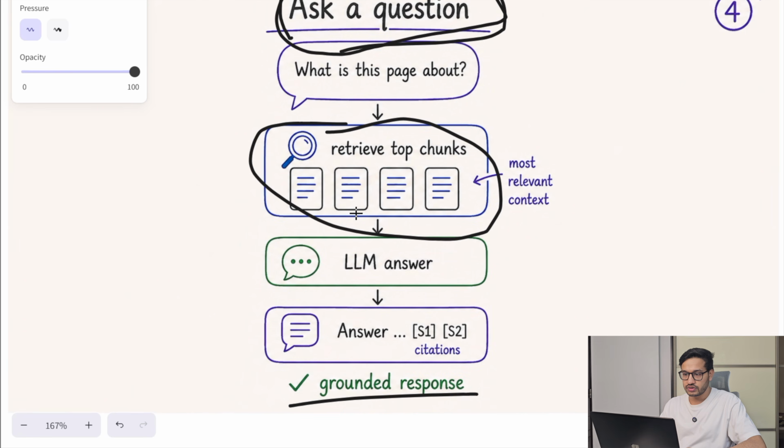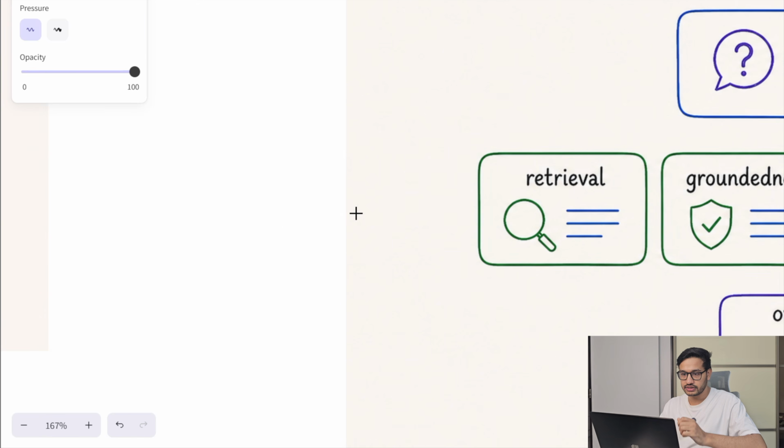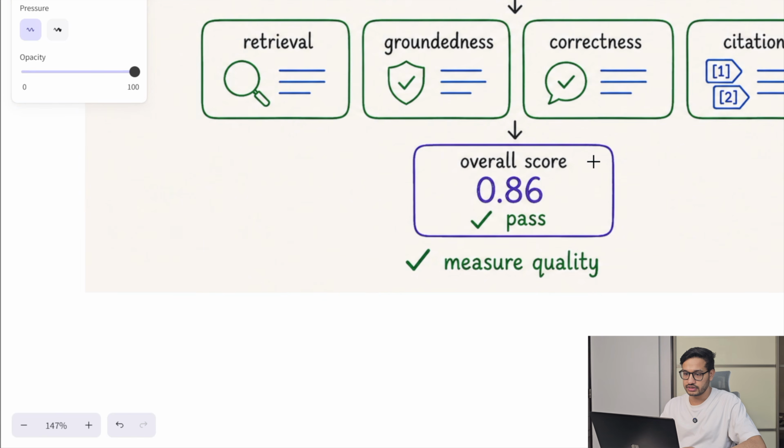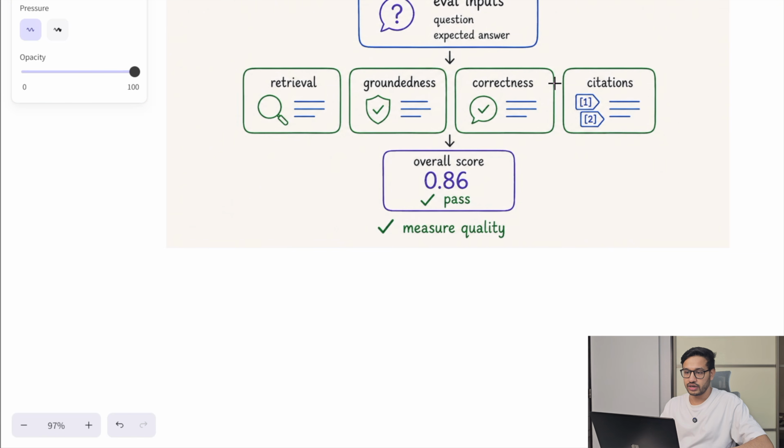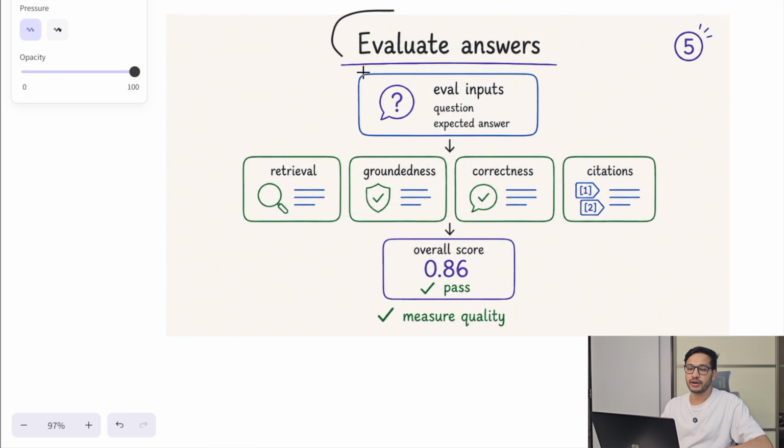Okay, so this was our question answering system. Now we'll talk about our eval system: evaluate answer. You won't imagine, there are companies working on just this problem statement, evaluations. Our RAG system will be able to generate answers, but that does not make it reliable, that those answers are correct or that it will generate right answers in the future also. So evaluations are very much important, just like your exams.